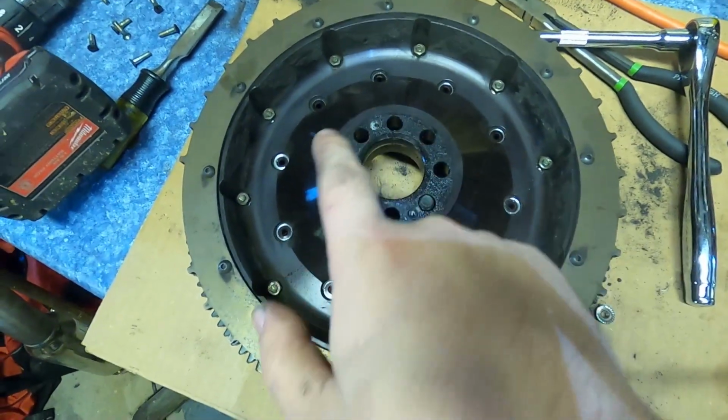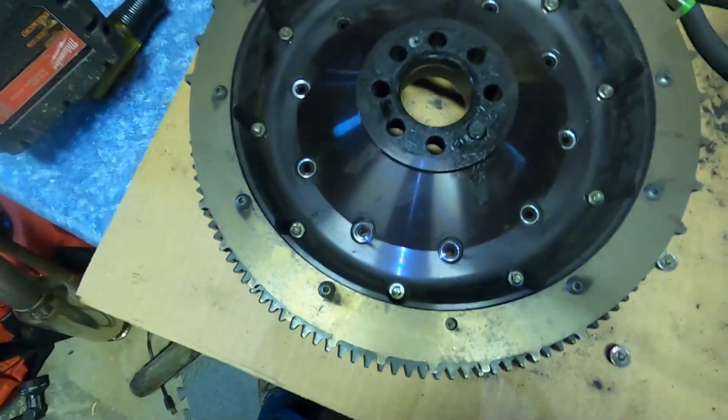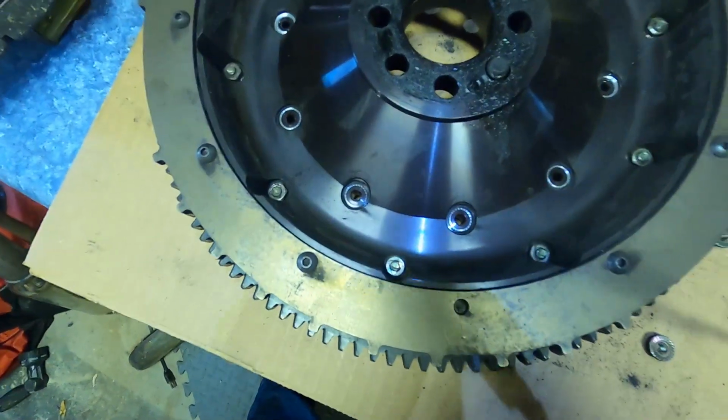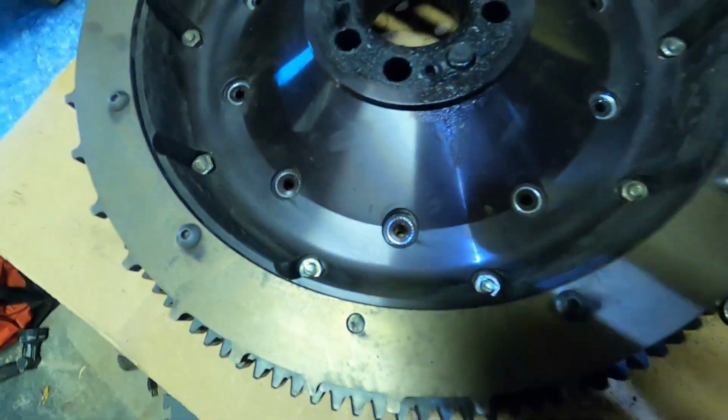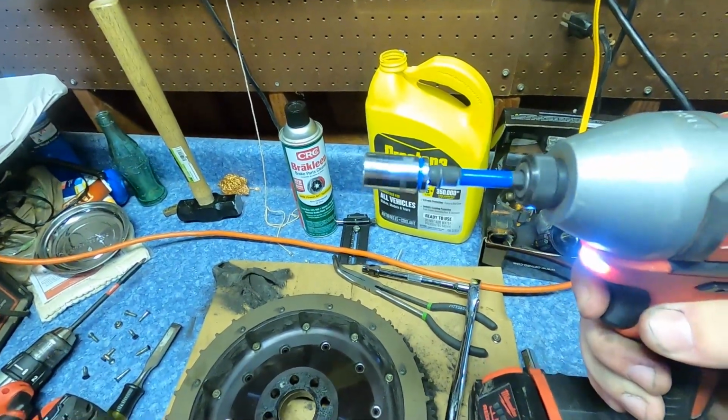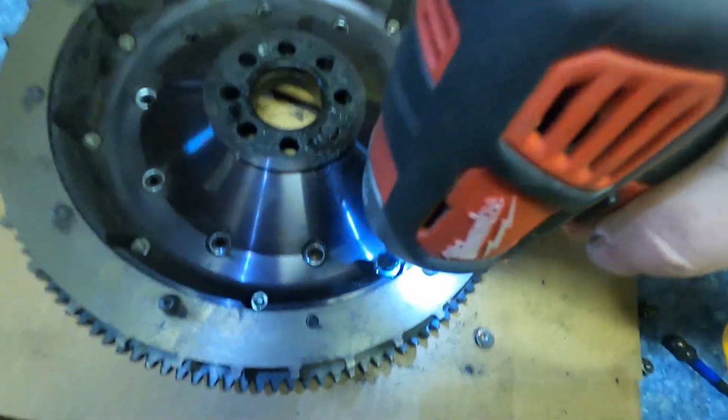I got the inner perimeter done, but these outer ones I couldn't fit my 10 mil in. It's super cramped in there, so I had to go see what I could find for that. And I broke all stereotypes because I actually had a random extra 10 millimeter that fits perfect.